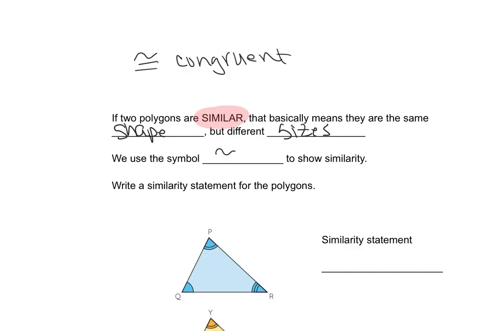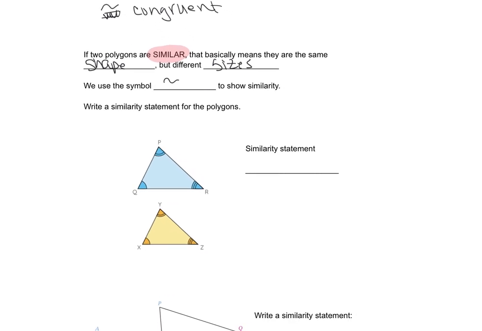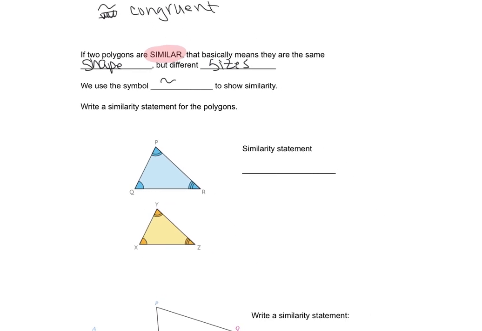Basically, all we're going to do is get rid of that equal sign underneath, and we're just going to have the squiggle. So a similarity statement, kind of like in the last statement of our proofs last semester, where we would have a congruence statement that said a triangle is congruent to another triangle. A similarity statement just states that the two triangles, or whatever the polygons happen to be, are similar to each other. And the thing we have to make sure of is that the corresponding angles are in the same order.